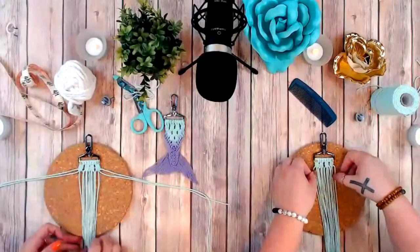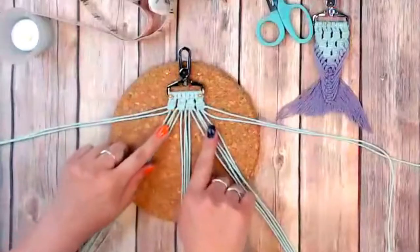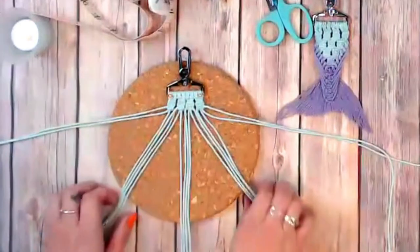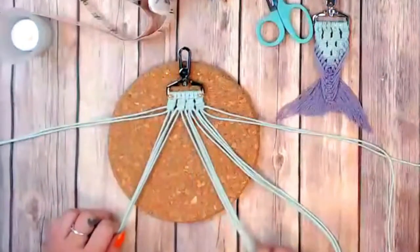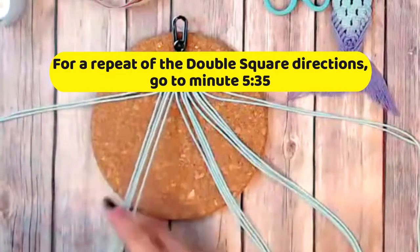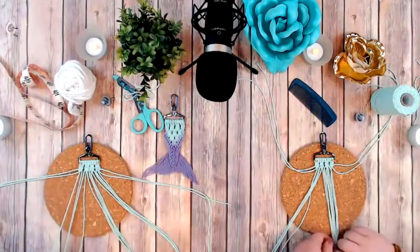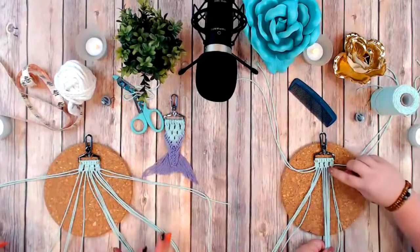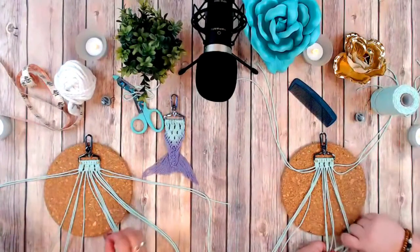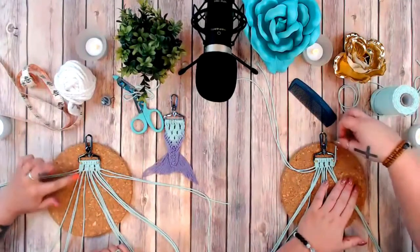Two of your strings on either side we're not going to use. So then what we're going to end up doing is more square knots on these series of strings. The same thing. You're going to do double square knots, or just two square knots. And this one, it really doesn't matter what side you start on, your work is still going to look nice. I'm just particular about my details, so I like to make it match on either side.